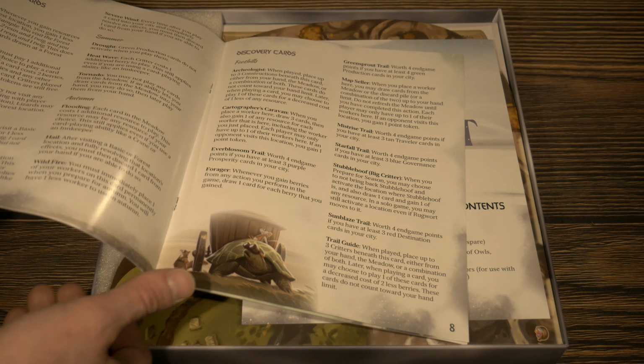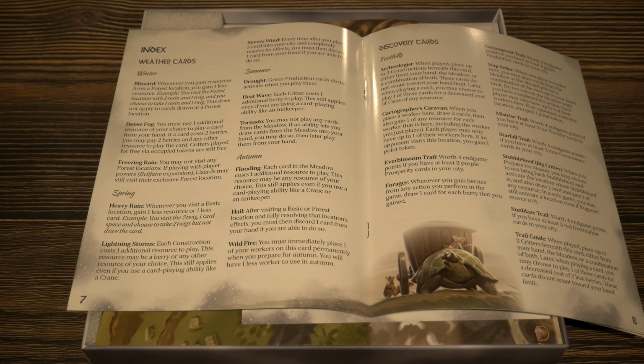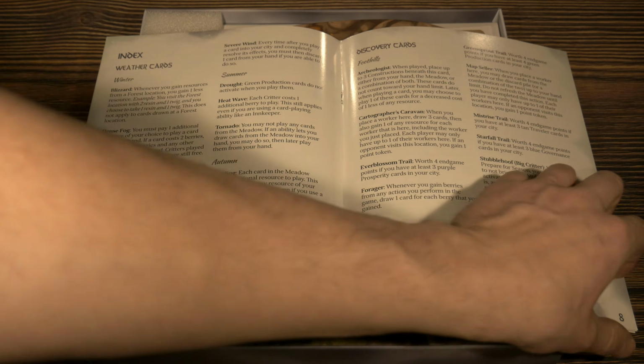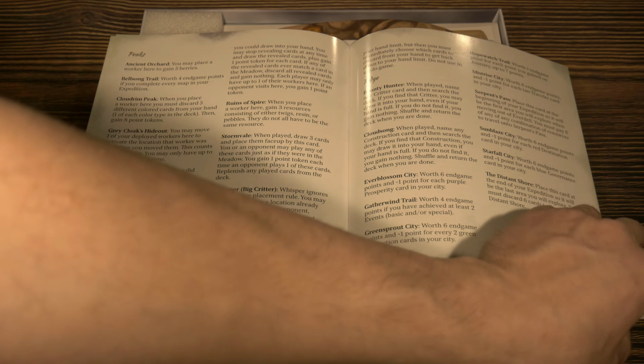And then we come over here to the index, which this is how they lay out the index. It's quite nice, lots of white space, nothing's jumbled together too much. It's not a giant wall of text, it's broken up nicely. For each of the weather cards, you can kind of reference them as you go through gameplay. And of course, once you become familiar with these, you won't be looking at them very often, but good to have.